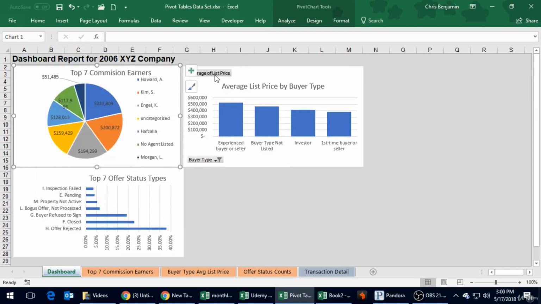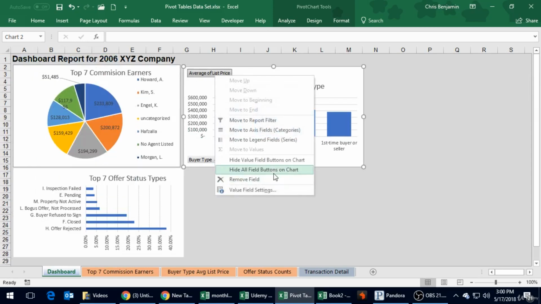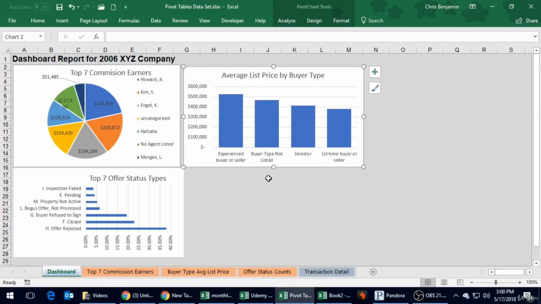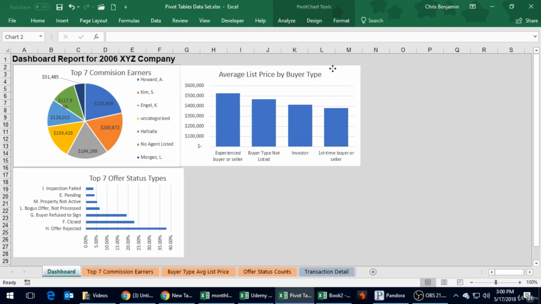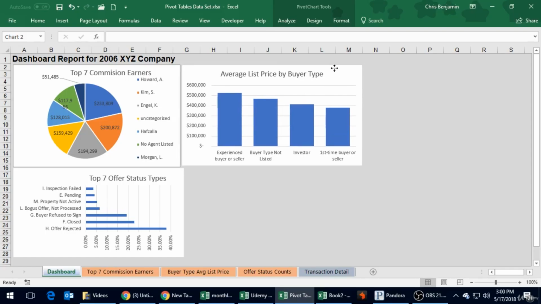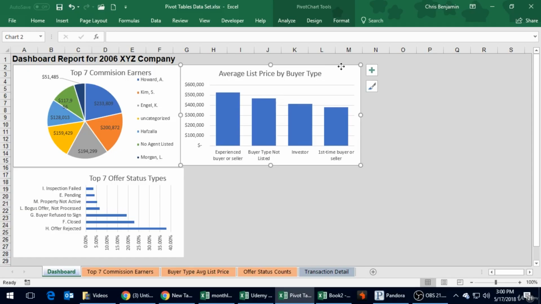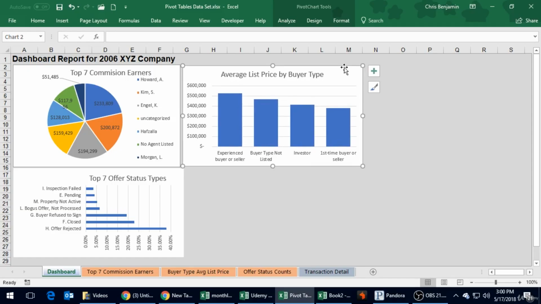There we go, and we'll do the same here. We don't have a lot of different filters on these. Like if we had filters where we wanted people to be able to choose lots of different things and manipulate the reports, then sure, we might want to give them those options. But in this case, it's really a fairly simple report. I mean, it's, for example, the buyer type and the average price. There's not a lot to it.